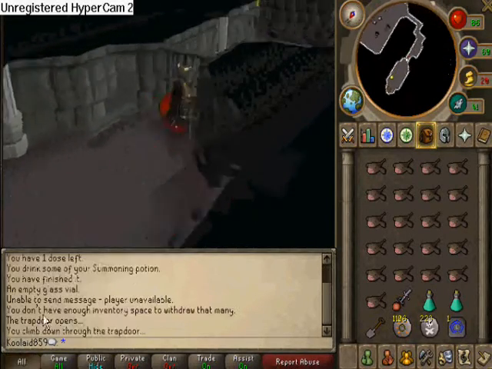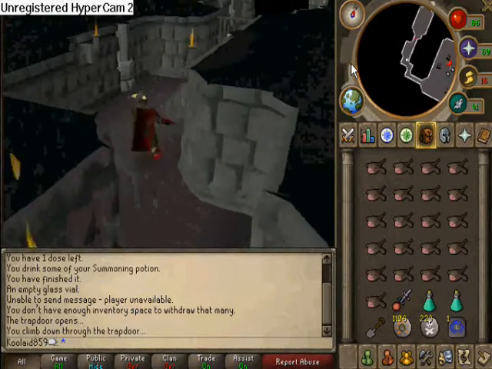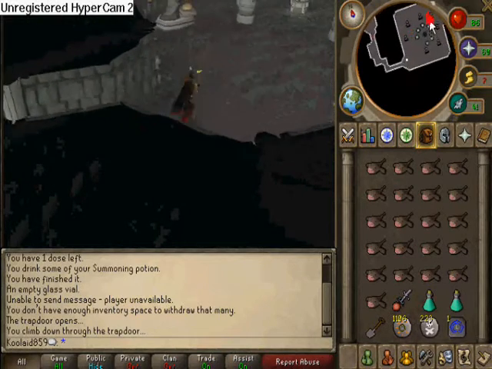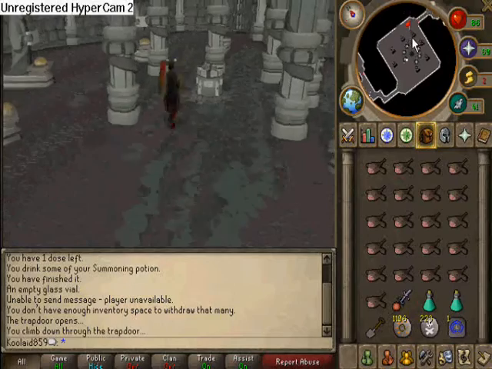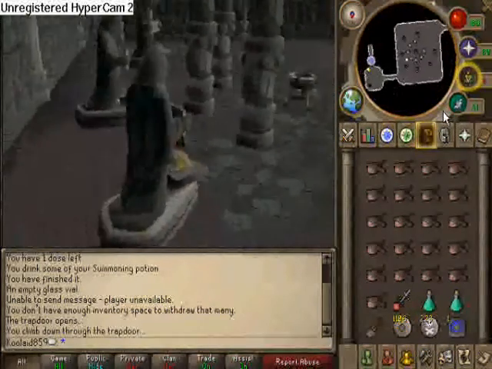Pass through this gate. It's always common for me, my run always fades around here, so don't sweat it.